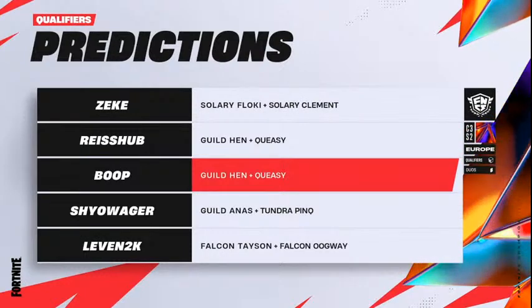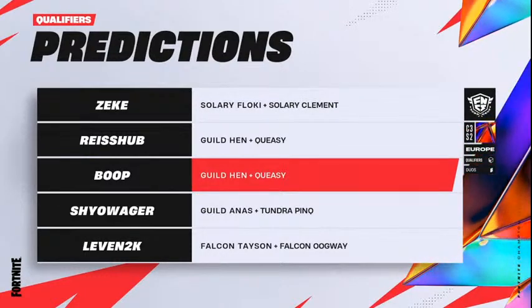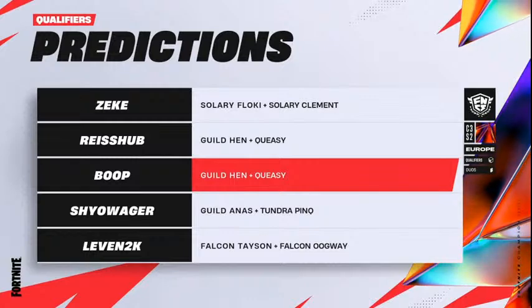But these guys, first day of the last FNCS as well, they struggled a little bit, came back in the second day. So the name of the game is adaptability, and that's what champions do. So Hen and Queasy, very easy. I mean, that's why they pay us the big bucks for this prediction.